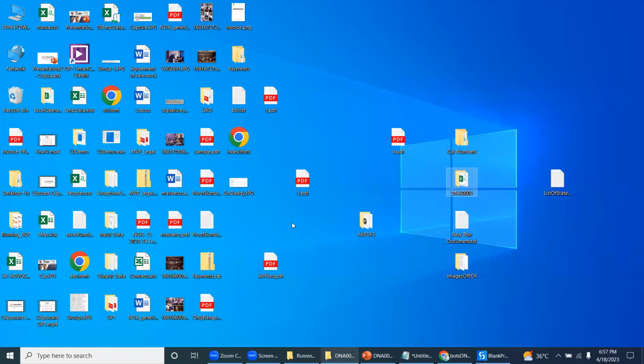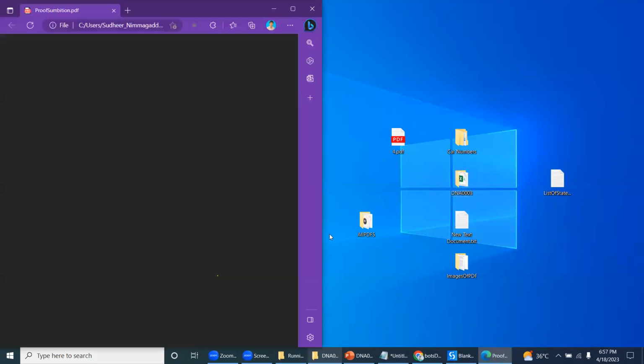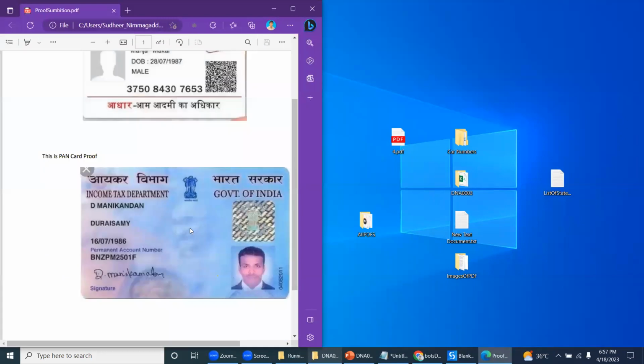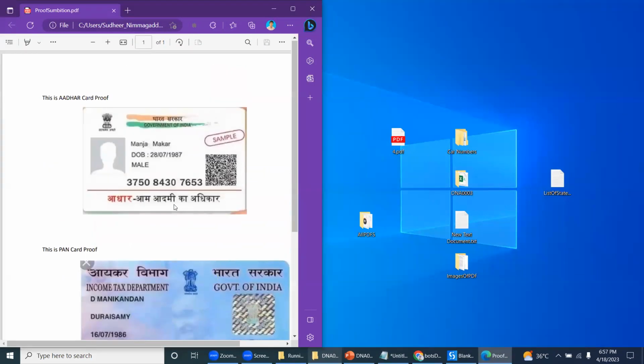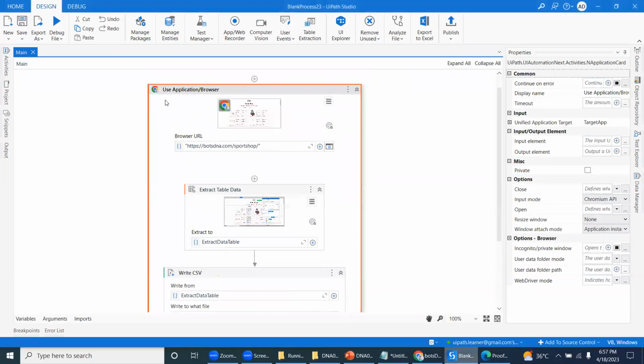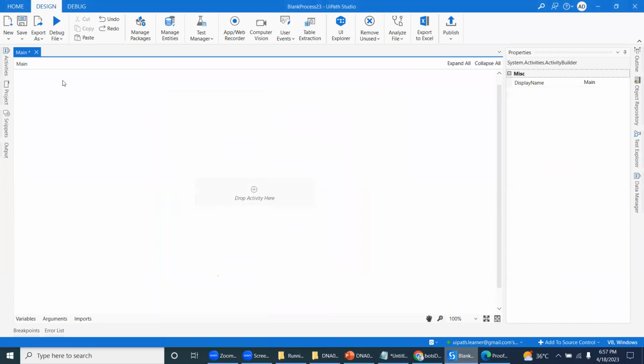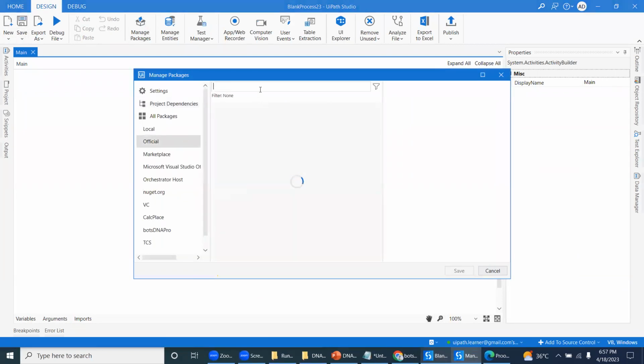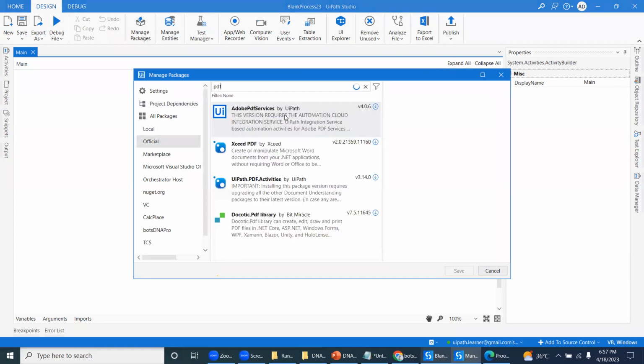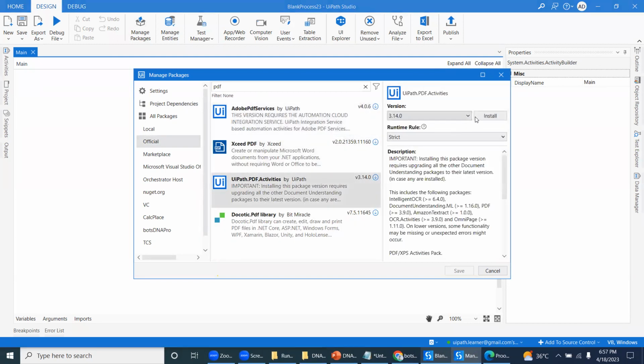Let us see one more thing, for example, proof submission. Here we have text and we have images, and the image has text. Let's see whether it's possible. Manage packages, official, PDF. Let me install.